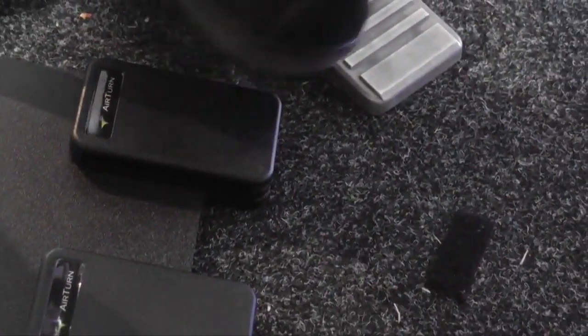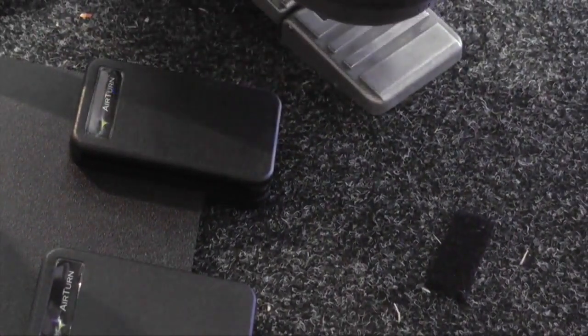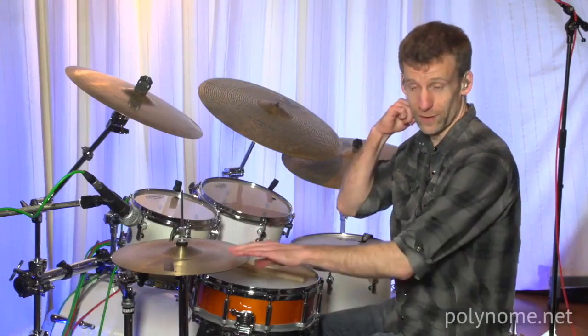So there's my foot on the hi-hat pedal, and I can reach across and hit it with my heel. That means I can hit the pedal without having to take my foot off the hi-hat. So if I'm playing a closed hi-hat pattern, I don't have to move my left foot off there.